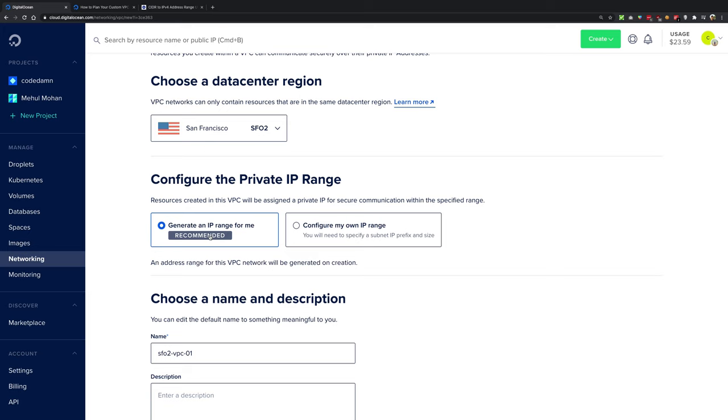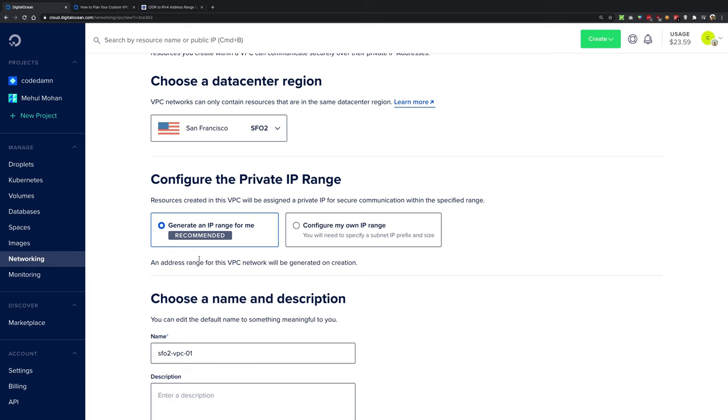So for that part, what you need to do is assign each of those particular computers, which is sitting next to you, an IP address, right? And for that, DigitalOcean needs to reserve a certain range of IP addresses for you. So either you can let DigitalOcean determine the IP address range for you, which is the best because they'll take care of things like making sure you do not have any overlapping in the VPCs in a specific region so that your IP addresses don't overlap.